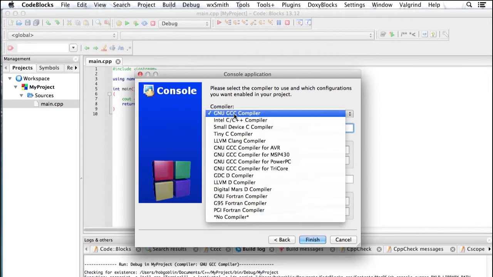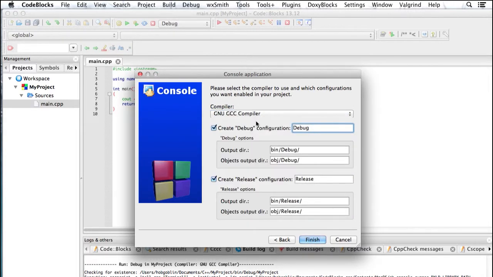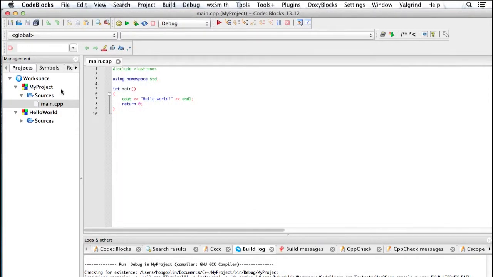We're going to be using the GNU GCC compiler, which is normally on a Mac. You should have it on your Windows and Linux versions. Just click finish. So we've got Hello World, Sources and main.cpp, a C++ file. I'll be running through shortly what all this means.